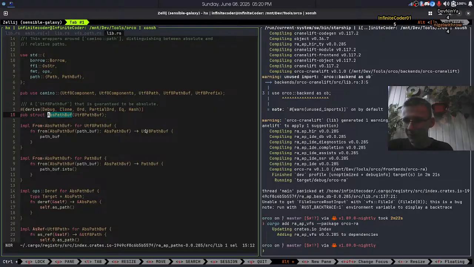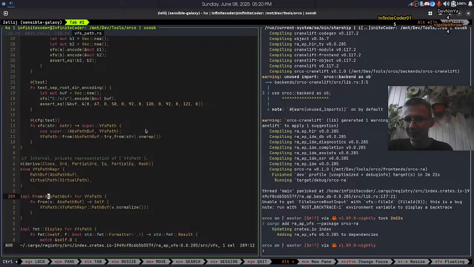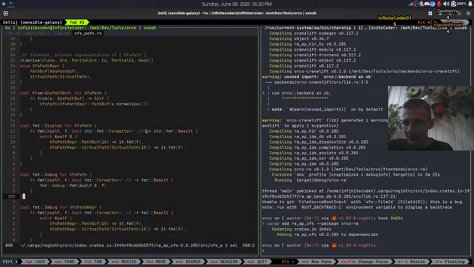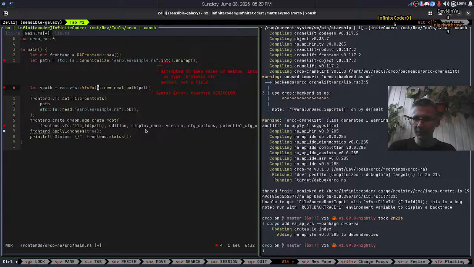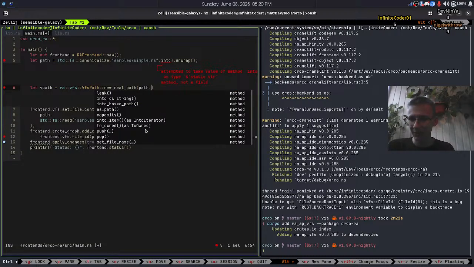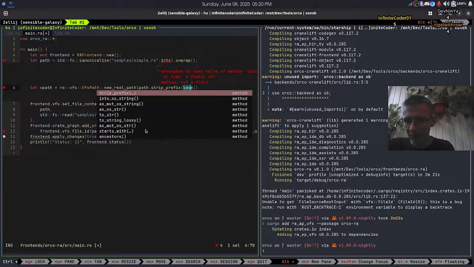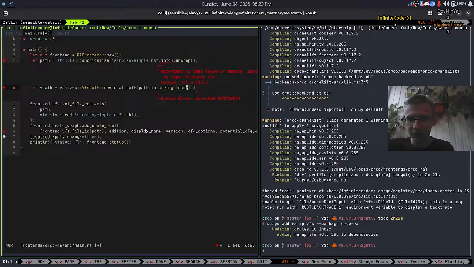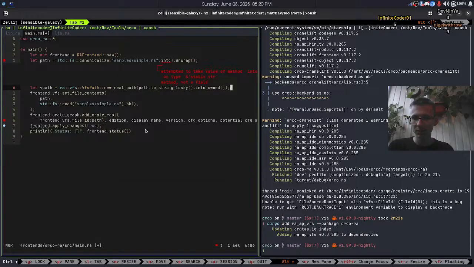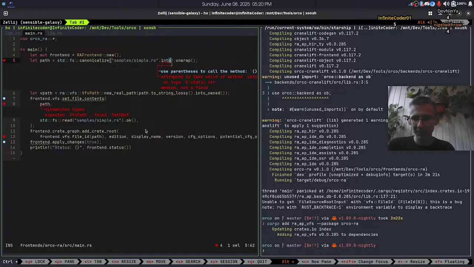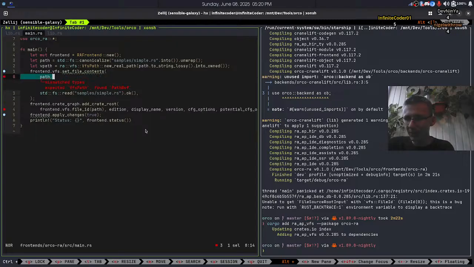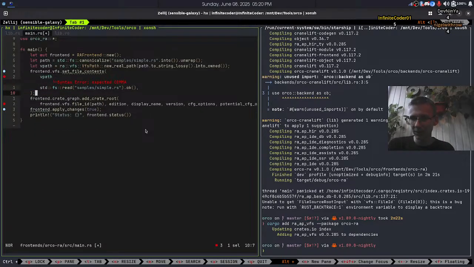No, it's from array IP. I guess that's the best I can do. Here. To string lossy. Returns a cow, into owned. And yeah. Now v path. And here I can do regular path.